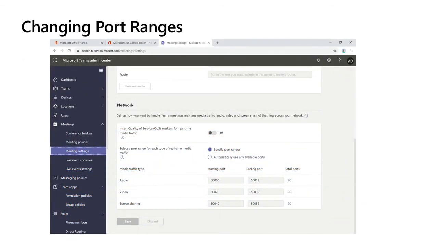Now, some time ago, Microsoft actually enabled custom port ranges in the Teams Admin Center. So you can actually configure different port ranges if you want, because potentially some other application is using those port ranges, and your network team will say, well, I don't agree, we cannot use those port ranges. Then you can go in here and change those values, right? And then one other thing that you can do is enable QoS. We can enable QoS from here. Microsoft is working on automatically enabling QoS, but for now we still have to do GPOs and configuration in Windows to enable the tagging of ports.